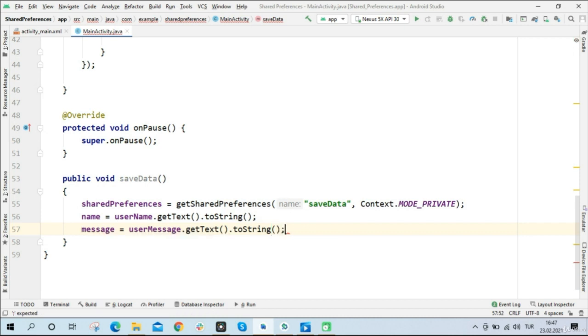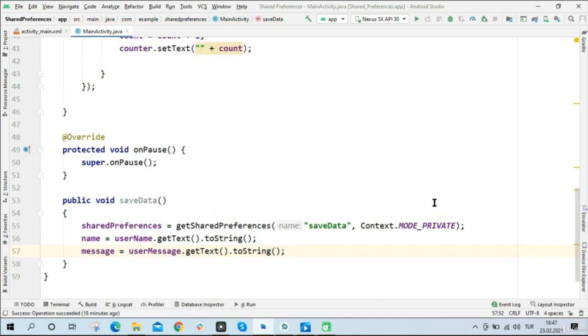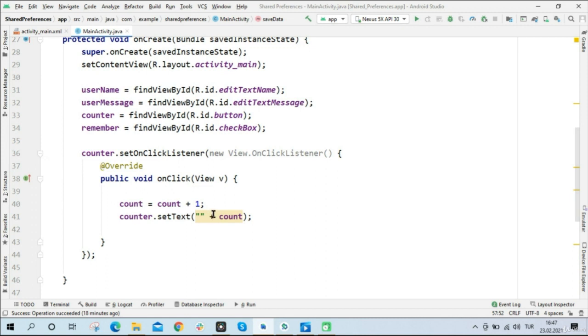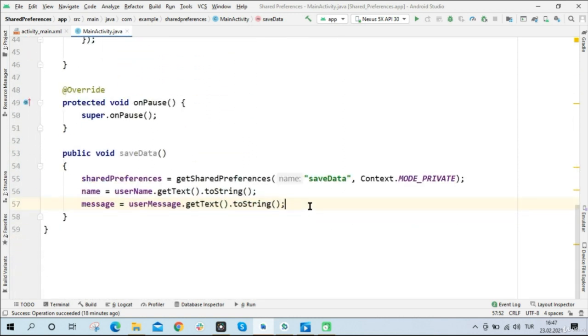And then third, I'm going to need to take that count value, but I don't need to take it here because it increases after every click, and then assign it to the above. Okay, so lastly, I will grab that checkbox state. So when I close the application, if it's checked, its state will be true, and if it's unchecked, its state will be false. And I will save its status.